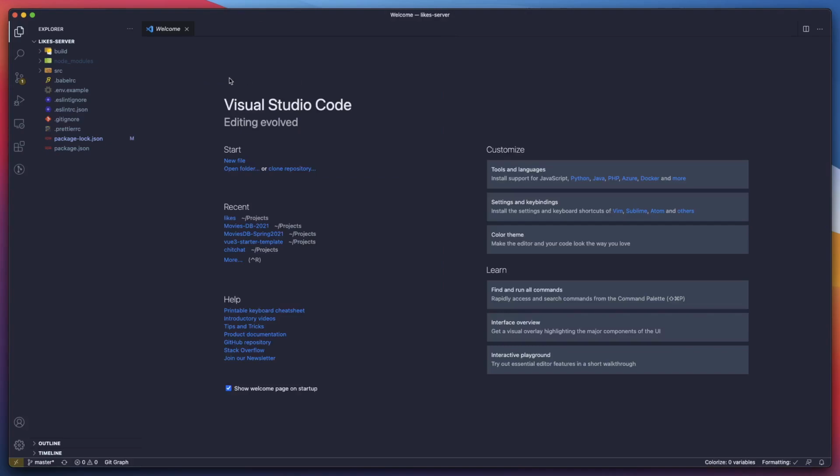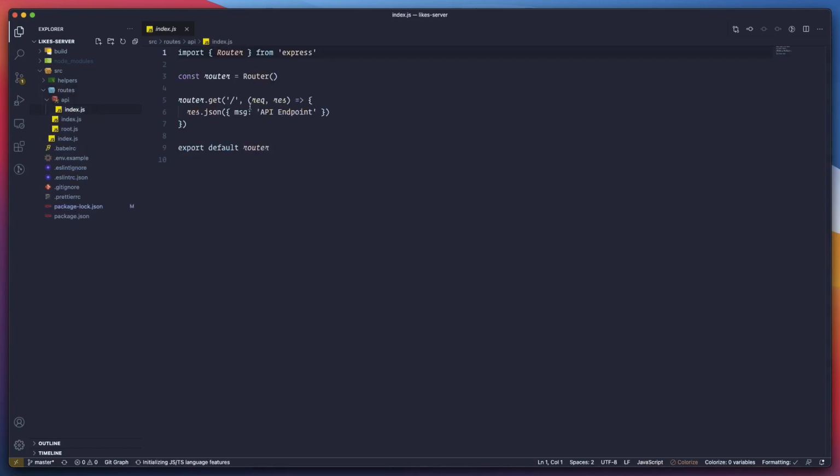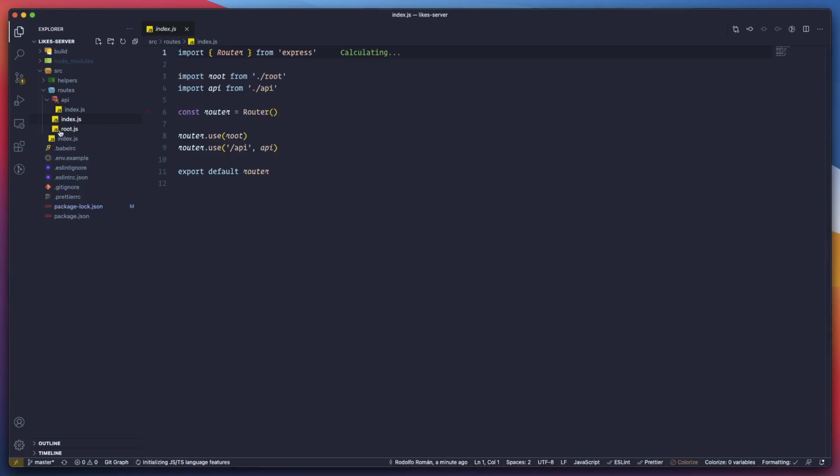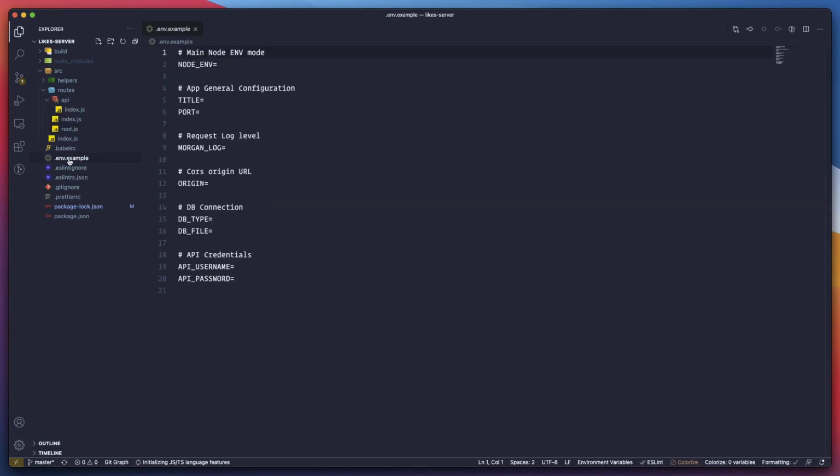So what I had here already, I have my Babel configured, right? I have the routes there, the API routes. For the index, just the API endpoint pretty much, and the other one is inside the root path, right? It's nothing expensive. We have the .env example.